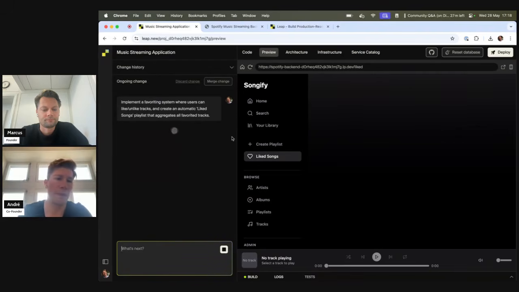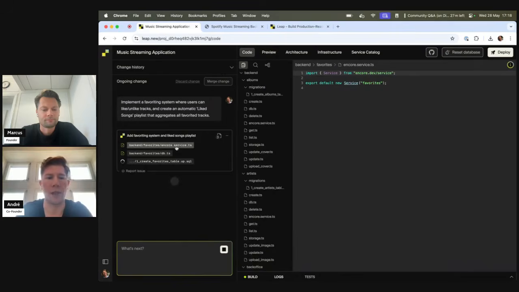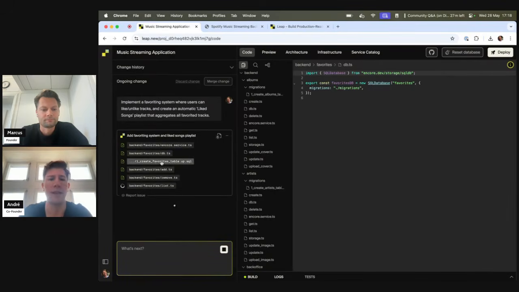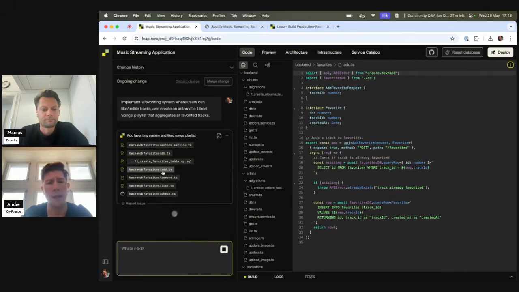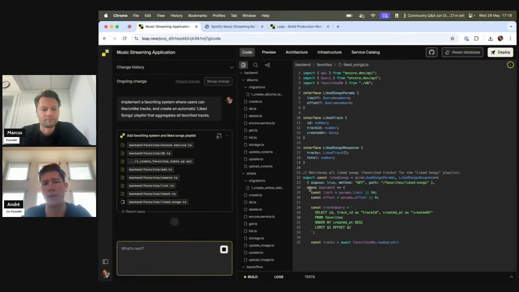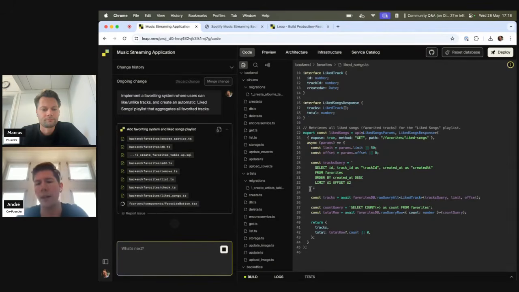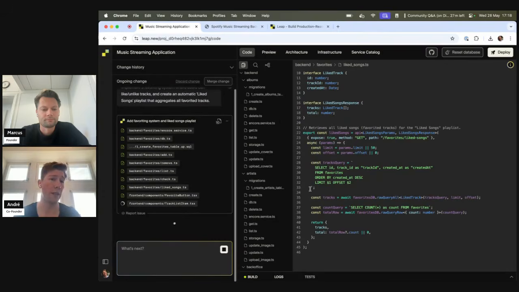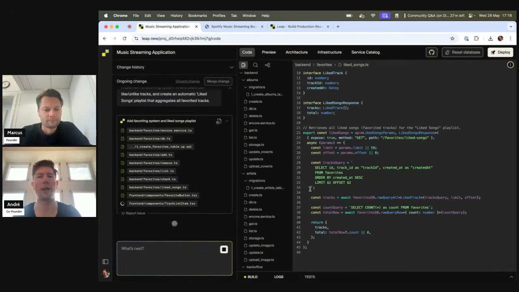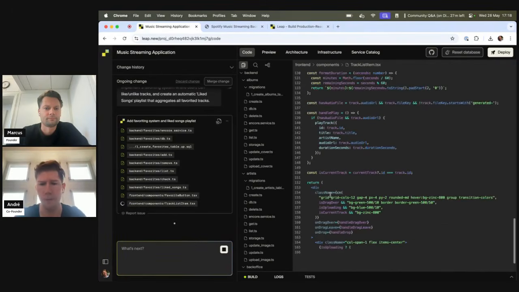The AI will start to generate code, and we can actually follow along with this. We can see that it's generating a new service. It's generating a new database. It's adding a database table. And then it's adding API endpoints. You can see that it's very fast at generating code. All of this is powered by Claude Sonnet 4 at the moment, but we're constantly, of course, keeping up with new model releases. We're also using other models for other features, but the code generation itself is powered by Claude 4.